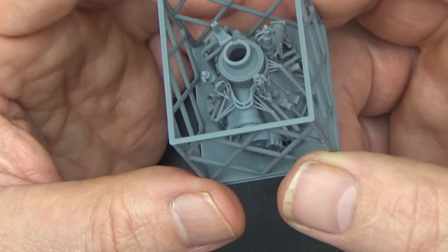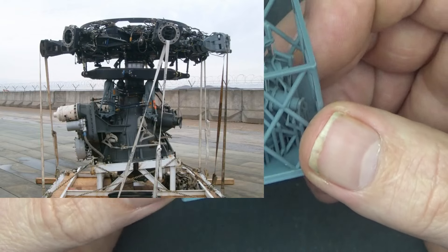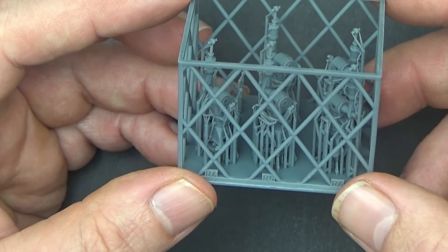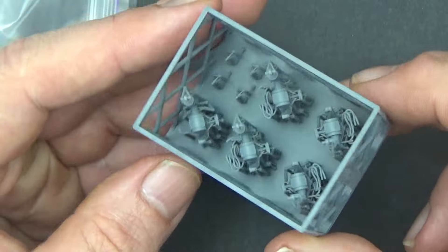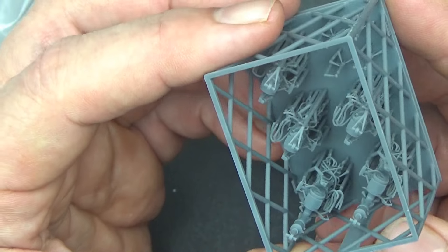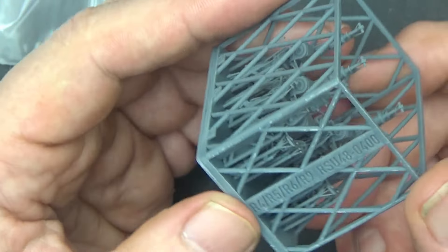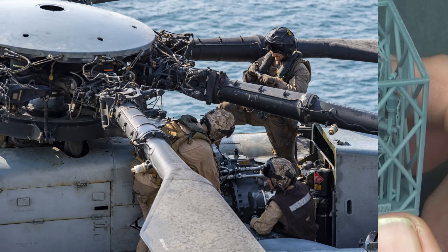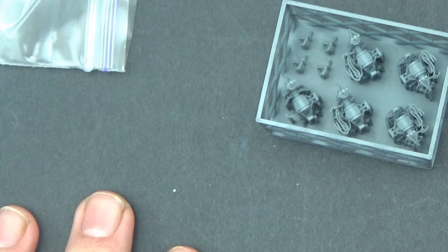Here's the transmission housing - as mentioned, all of the hydraulic lines are already done, 3D printed in place, no detail adding required. And here are the individual rotor hubs with sprue markings telling you which is which. Looking closely, each one has the folding mechanism and all the lines. I'm trying to differentiate between the 3D printing supports - those vertical and tiny lines - and the actual hydraulic lines, because it looks like most of them are already there. Got to get this built, got to get this done.